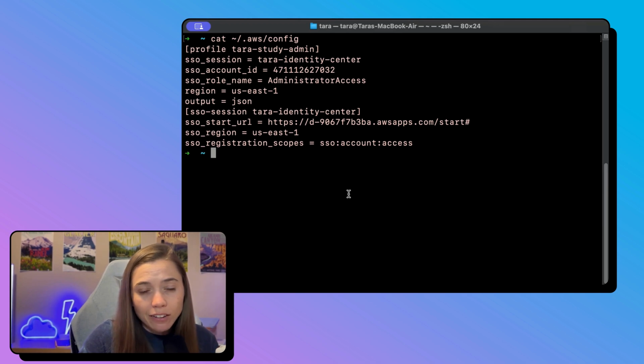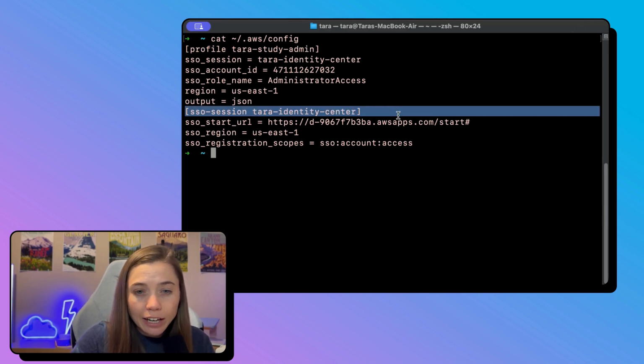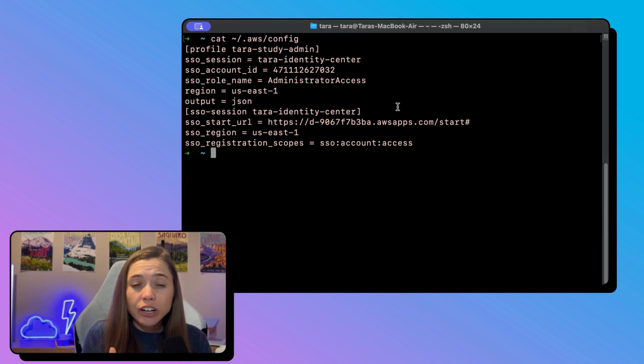And we can see the file that's being created as we run through the CLI prompts. So we can see here, here's that profile that I just created for that Terra Study account. And here's the session that I created. If you wanted to, instead of answering all those prompts at the CLI, you could just edit this file to set up more profiles or to set up more sessions.